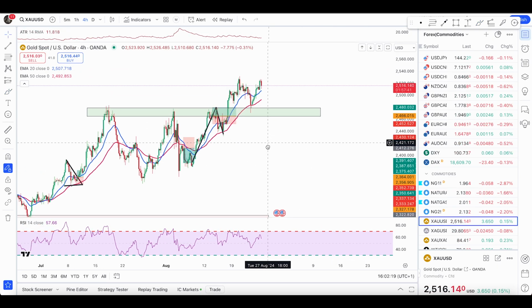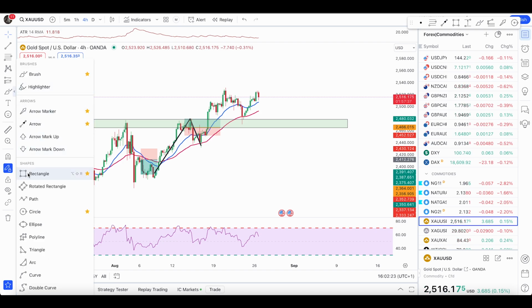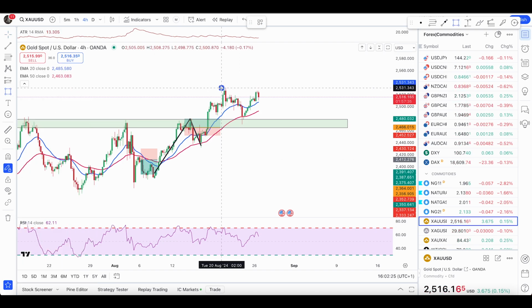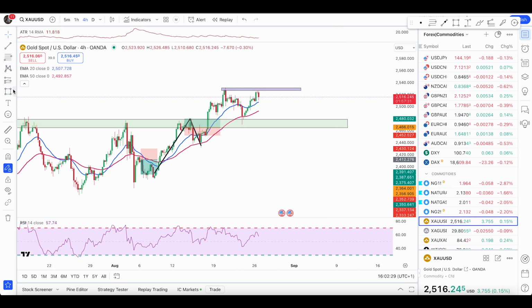Next up we have gold. Now gold is pushing up and just hit the anchor level. I'm now expecting some good pullback out of this anchor rejection right here. As you can see, we have this rejection followed by a kind of evening star formation and pattern. So looking at that and looking at some divergence in the RSI as well, if this candle closes as a bearish candle, we can expect some good pullback.